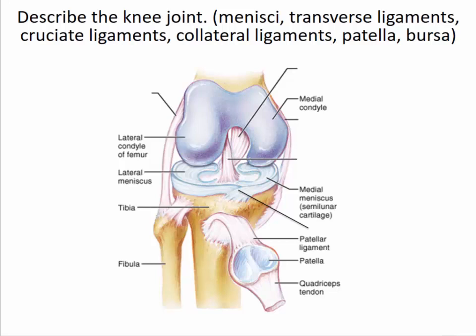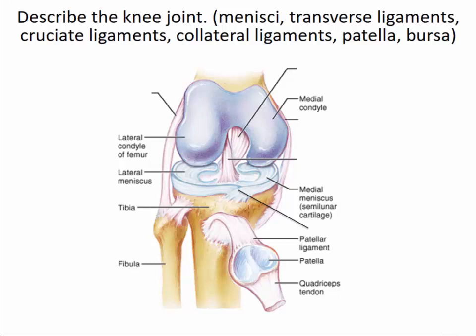We discussed the meniscus earlier when we looked at the synovial joint, but here we have two menisci, the lateral side and the medial side. They help to deepen the knee joint. They prevent side-to-side rocking of the femur on the tibia. The menisci are only attached by their outer margins. They're frequently torn and injured because as shock is absorbed, it's transmitted to the knee and then can damage these menisci.